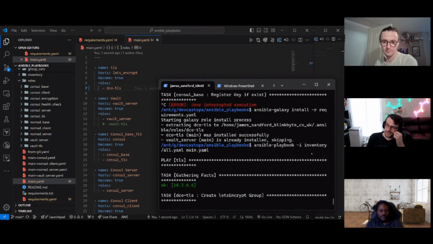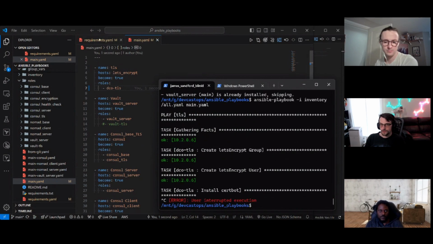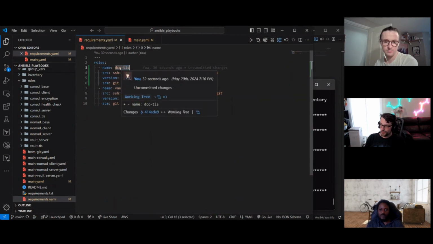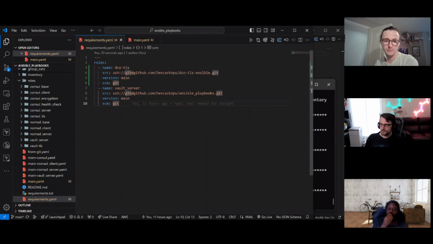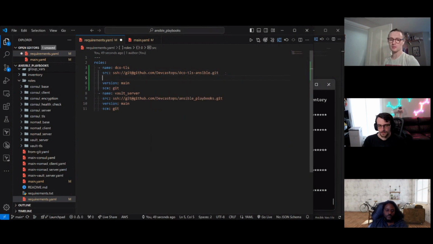That's interesting, because I haven't renamed the Galaxy. I thought this needed to match the role we were running, because there's only one. You've renamed the role there to DCO TLS, but not in the actual code. Oh, the role is still called TLS. I'd be surprised, I wonder if you can have multiple roles in one Galaxy. There may be a role block or something. Maybe that's how it is if there's multiple roles. Maybe there's a manual way of doing it.